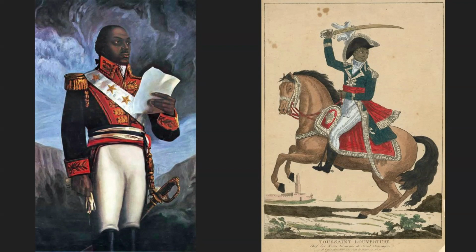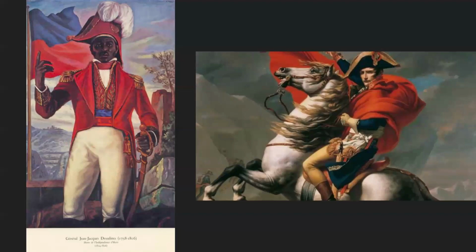This provided the French another opportunity to reclaim the island, but with Louverture gone, that made way for another leader to step up. General Jean-Jacques Dessalines took the leadership role for the rebels after defecting back to them after betraying Louverture. Napoleon sent troops from Louisiana down to Saint-Domingue, but Dessalines made quick work of them and officially declared independence of the nation Haiti in 1804. The Constitution would be written in 1805.